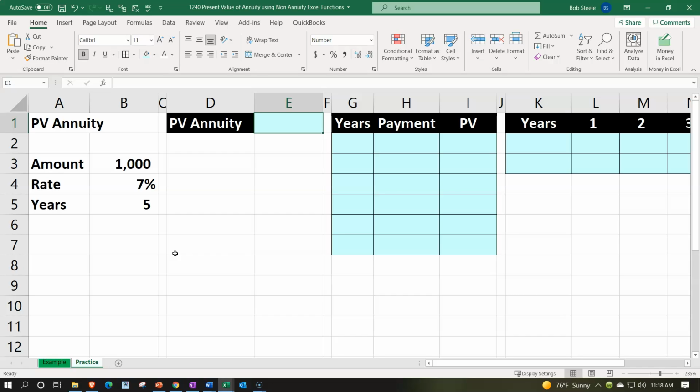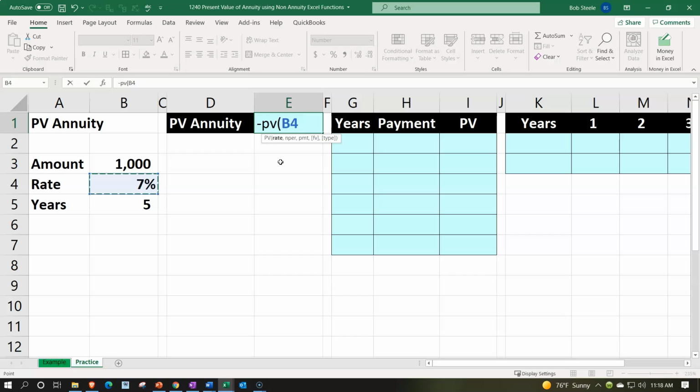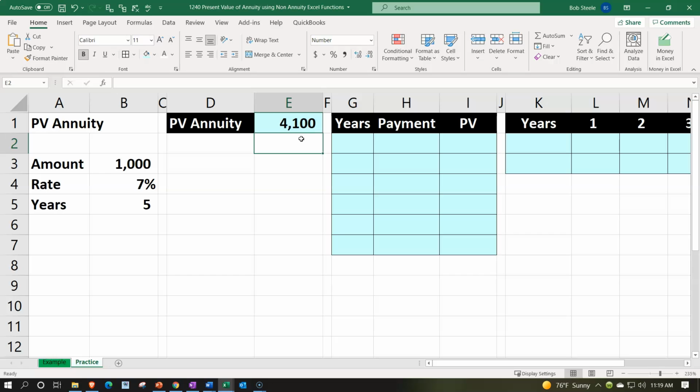So first, we'll just do the normal calculation. We'll do it fairly quickly because we've seen this in the past. The normal annuity calculation, I'm going to say negative to flip the sign, present value, shift 9. The rate is going to be that 7%. I'm going to say comma. We're going to pick up the number of periods, which is going to be 5 periods down here, and then comma, and then it is an annuity, so we're going to be using the payment item. The payment we're going to say is 1,000. We present value that. We're at the 4,100.